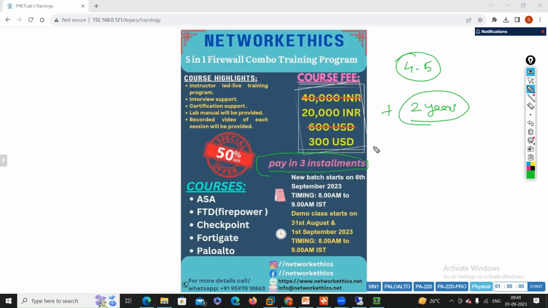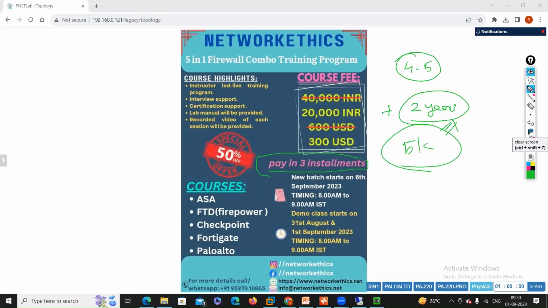In these 2 years, you can take all of these 5-in-1 firewall combo products anytime, with any number of attempts. This is the additional offer apart from the 5,000 offer in the cost. You will get 1 year additional validity, one more year, so you can take these 5 firewall products anytime without paying anything.